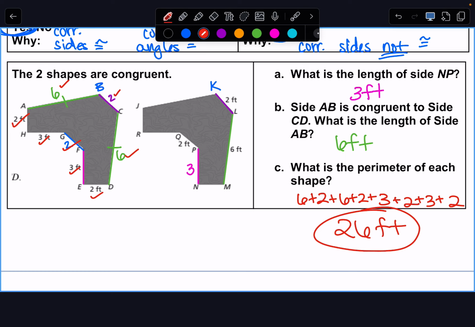Okay. So this is your job for me. On page 3, you have homework. Number 1 and 2 are like what we did on the first page, saying AB is congruent to JK and BC is congruent to and so on. But what I want you to notice about number 2, what do you notice about the 2 pictures in number 2?